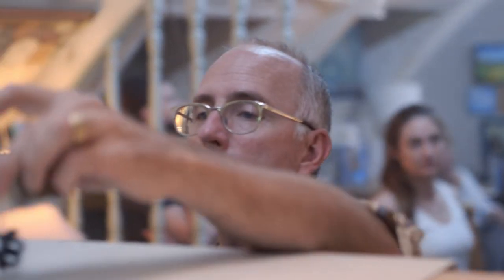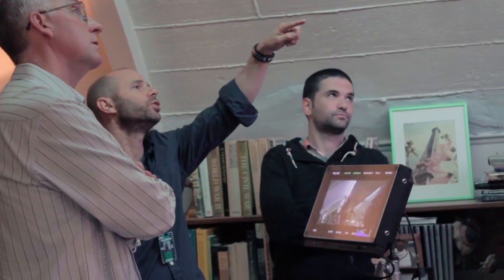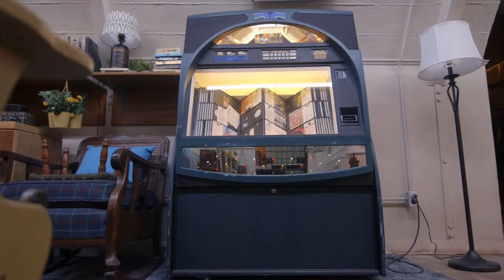It's always great to see the stuff on paper become fully realized and dimensionalized. It's funny because Jeff and I — the DP — have been talking, and I keep complimenting him on the lighting, because it's my sense that you can do whatever you want and put the most expensive, gorgeous set in the world in front of the camera, and if it's not lit particularly well, it can look awful. And he has lit this beautifully.